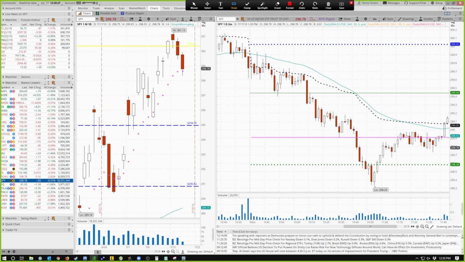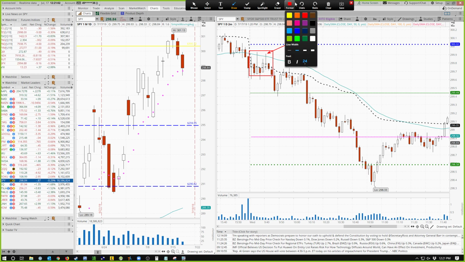So let me grab my drawing tool here. So everything inside of this box roughly was the first 15 minutes of trading. So we were looking at a 15-minute chart on the futures chart. So that first 15-minute candle, this was everything that occurred on the SPY within that first 15-minute candle on the futures. And when I initiated my position was right here on this candle. When I saw us push up into the 50 EMA and then reject, putting in a lower high, almost like a little mini double top, that's when I decided to go ahead and initiate my position. I bought the 300 puts right there.